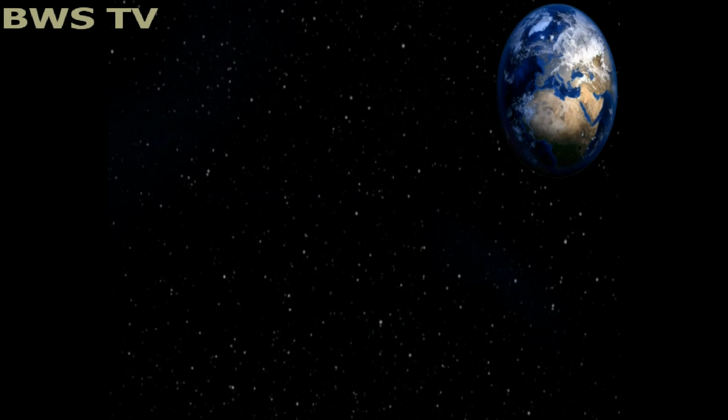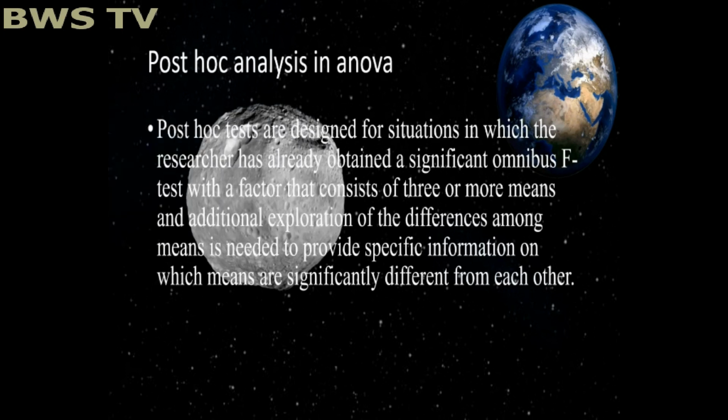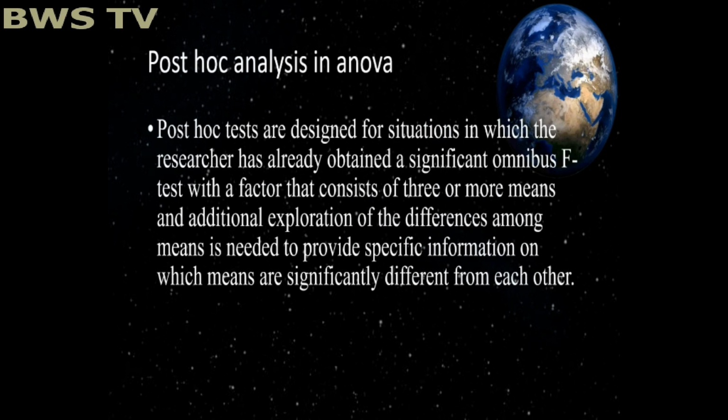After you do the ANOVA, you might do something called post-hoc analysis. Post-hoc tests are designed for situations in which the researcher has already obtained a significant omnibus F test with a factor that consists of 3 or more means, and additional exploration of the differences among means is needed to provide specific information on which means are significantly different from each other.